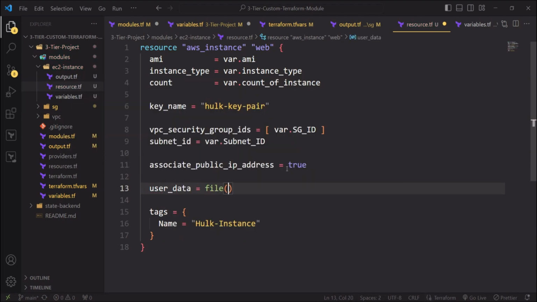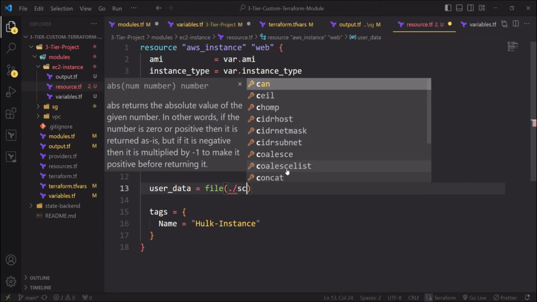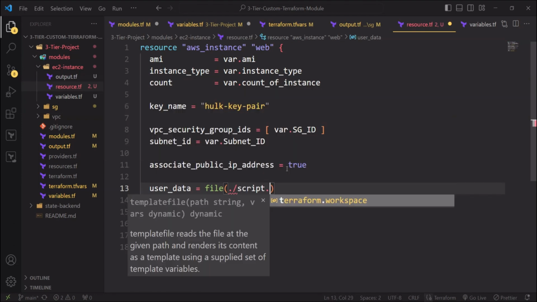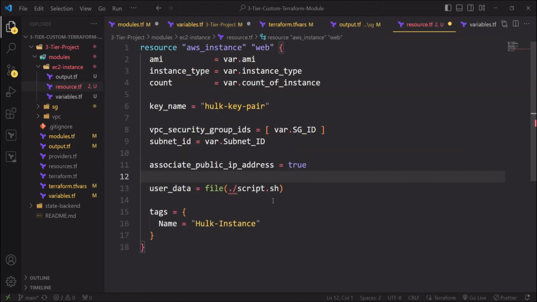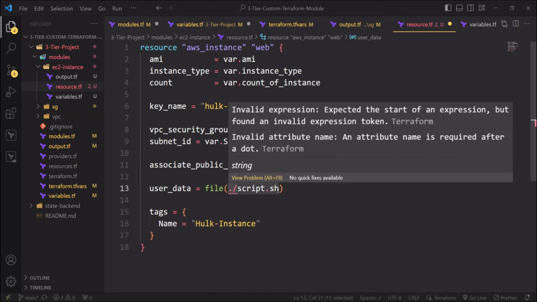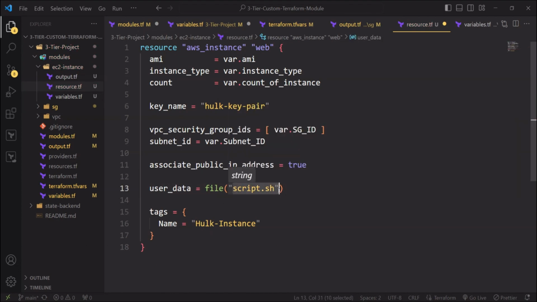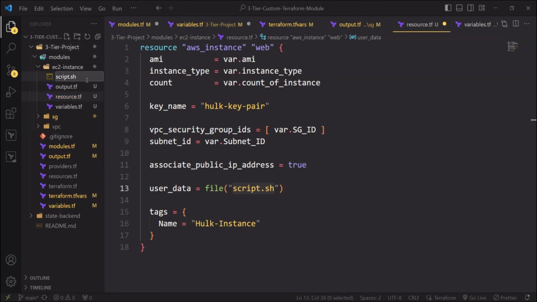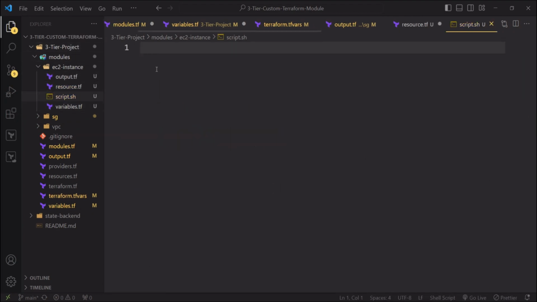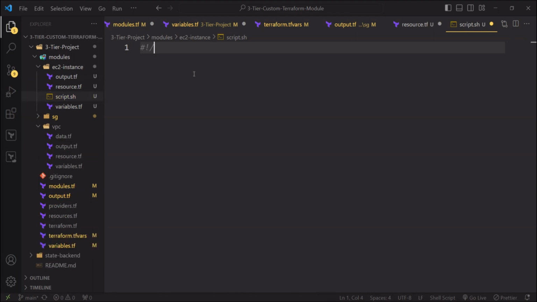We can add a script here. It will always run the script before starting the instance. Let's create a script file at the same level as the module. We'll create a simple script to install Nginx.